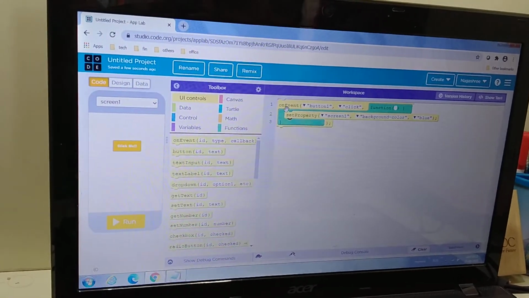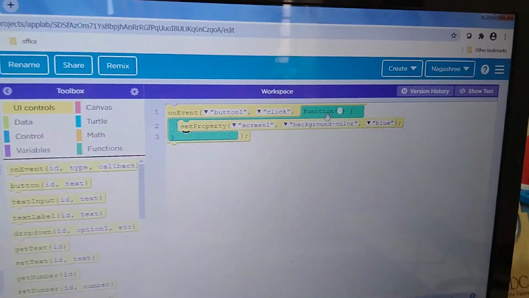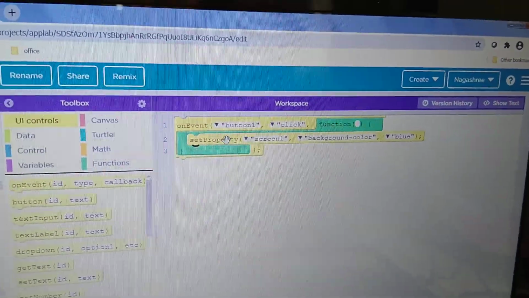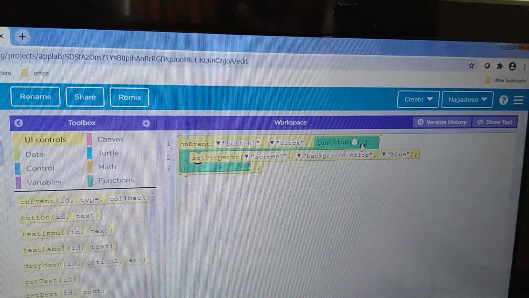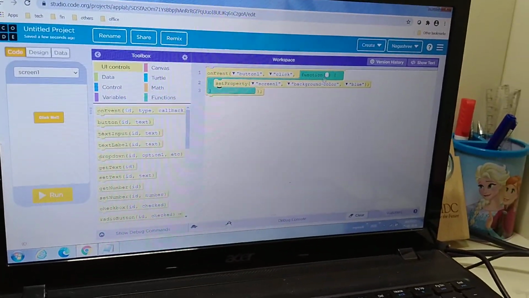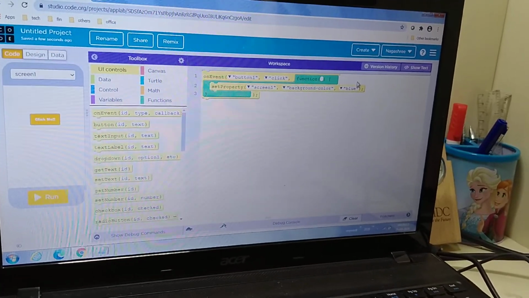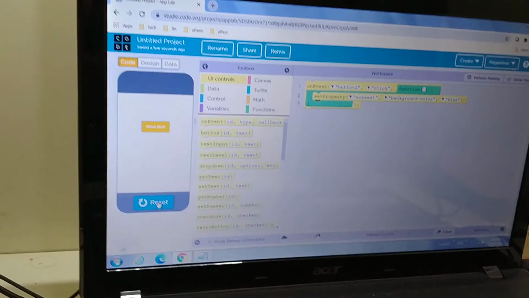Similarly, on event means when you click on the button, do this functionality. What is that functionality? Changing the screen's background color to blue.